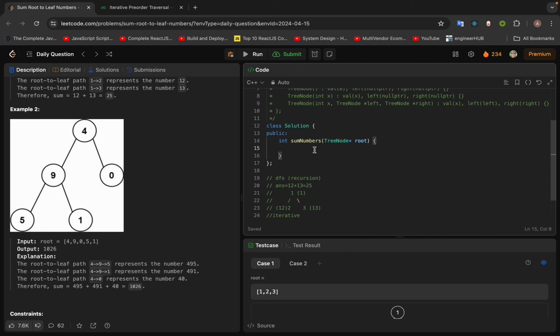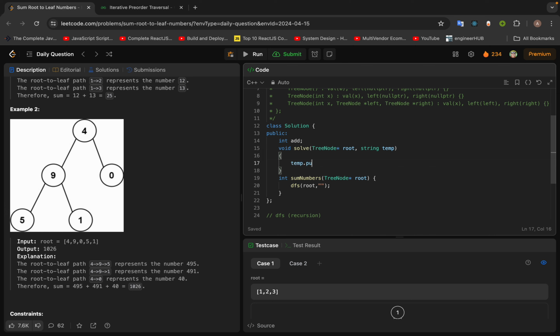So what I will do is make an add variable here, and I will call a solve function, or take it as a DFS, that takes a root and a string. I will pass a string, and a root value. This string is temp.